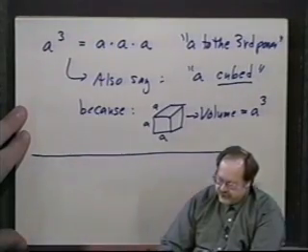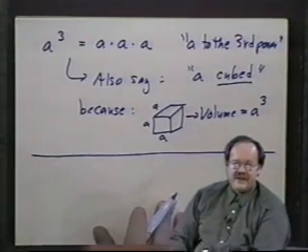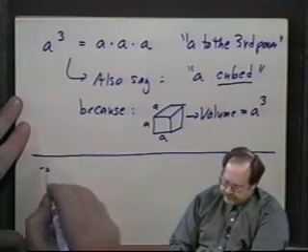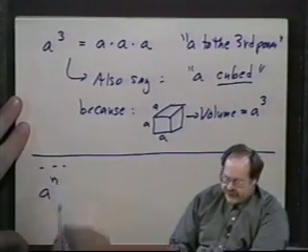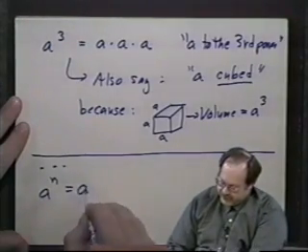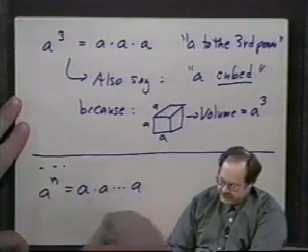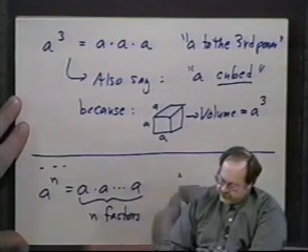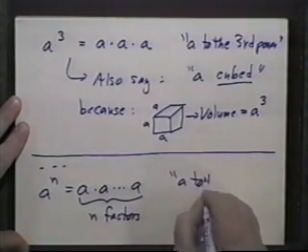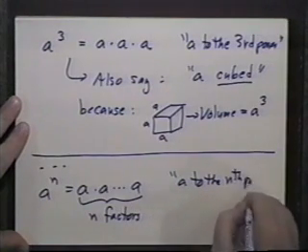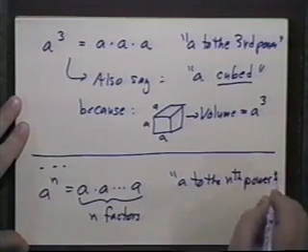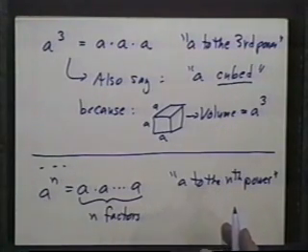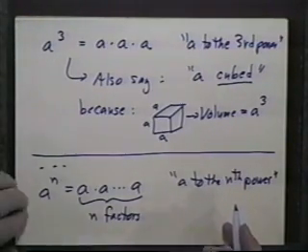Now, A squared and A cubed are the only ones that have these special, sort of historical names. All the rest of them, when we have A to the n power, which remember is A times A times A, n times, so there are n factors here, we usually just say A to the nth power, whatever n is. So for 4 we'd say A to the 4th power, for 5 we say A to the 5th power, etc. They don't have special names.